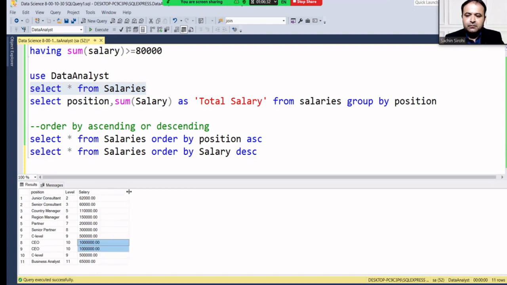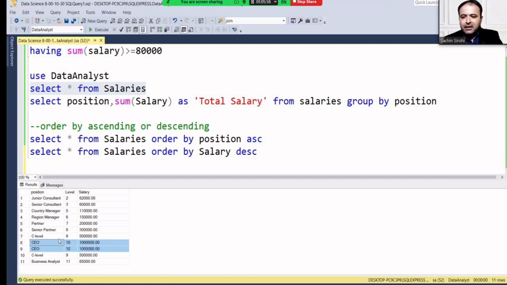Suppose there are 5 CEOs, it is making the total sum of all the salaries. That is what sum of salary is exactly doing for each position. You can see we have two CEOs and the salary of the two CEOs is the same, it can be different, it is not a problem. So I want to sum all CEO salaries to show the total CEO salary.